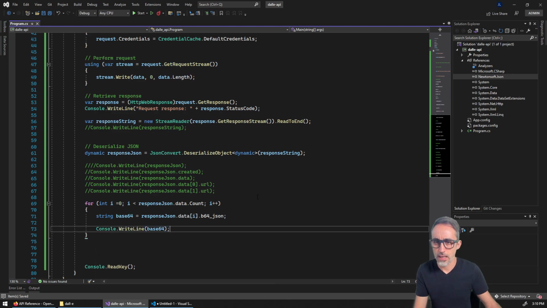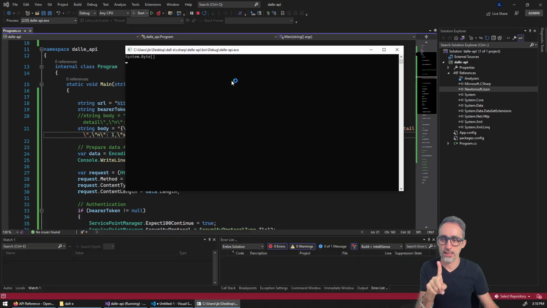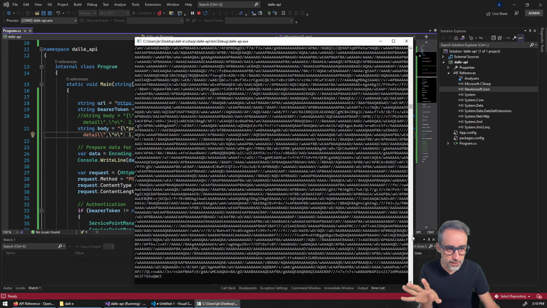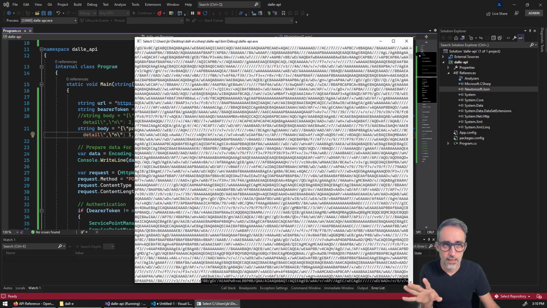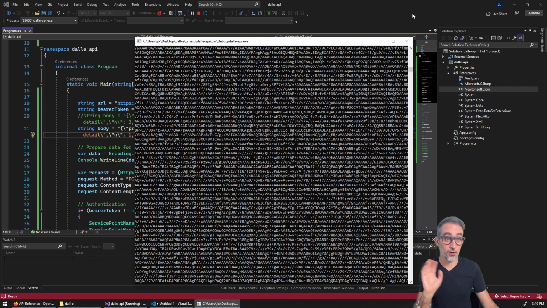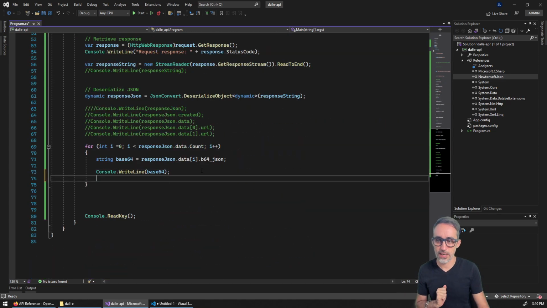Base 64. I'm going to reduce this to 1 so that I'm not overpaying for all of this. And I'm going to make this also smaller so that it's not such a huge blob. Okay, so I'm just going to request one small image. Let's see if I print the base 64 blob. I get the response, and if I scroll up, you can see that yes, it starts here, and it goes all the way down. And I could just scroll down and copy paste this into an online base 64 deserializer, and it would work. Okay, so I have that.